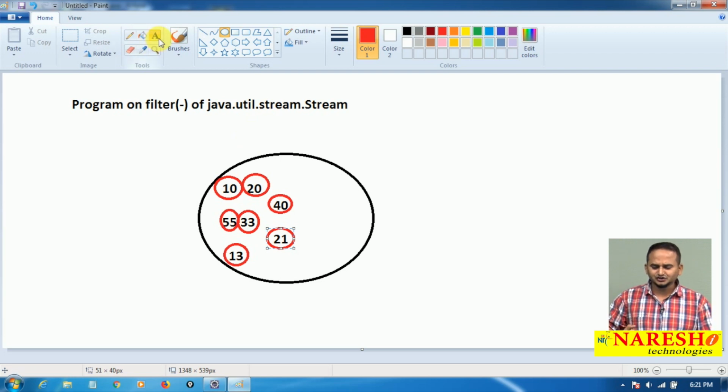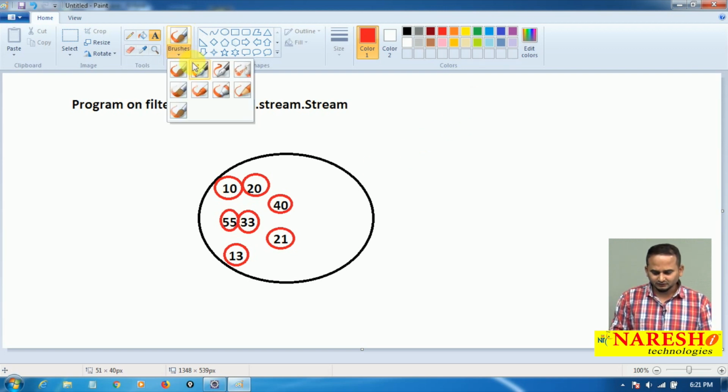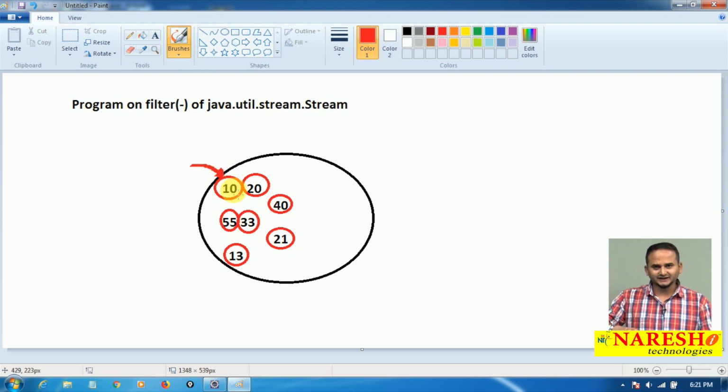In the last video I told you about stream processing. Stream processing means a list of listener objects. In the list, whatever objects we have, the first listener object applies on top of the first element. Stream objects internally hold a collection of listener objects. One of the listener objects applies on the first element, 10, checking whether even or odd. Finally it gives true or false, whatever it may be.